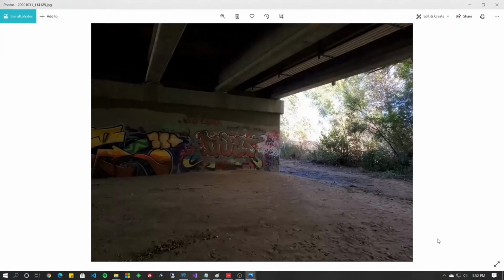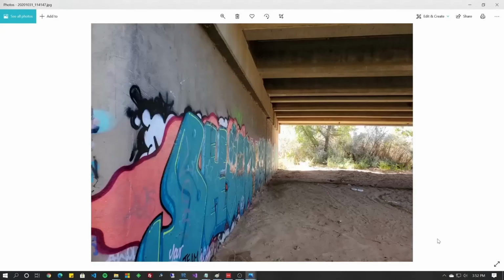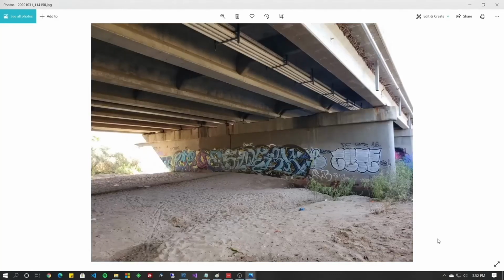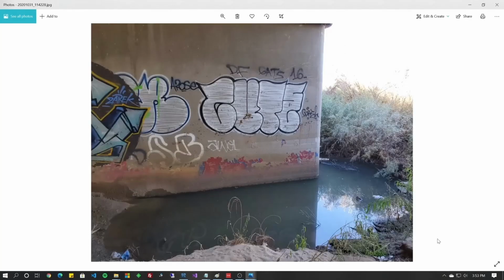And then right as we got to the last portion of the bridge, we finally got to see the water access. And I guess you can see it here off to the right. As the water level rises with the spring thaw, you won't be able to get this close. It'll be a couple bridges back where you would have water access. But it's not the most beautiful place to visit the Rio Grande, definitely.